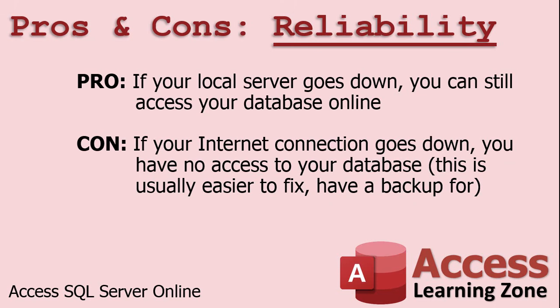So it's actually easier to deal with the fact that, if your internet connection goes down, you can easily get a backup for that. And if you have business class internet, I know a lot of providers also have cell backup for that. So if you have cable or an old T1 line or any of that kind of stuff for your internet connection in your office, they have cellular backup options for that as well, in case a truck hits your lines coming into your building or something. Or you could just fire up your phone and get on that way with your web portal. I'm going to show you how to do that too.